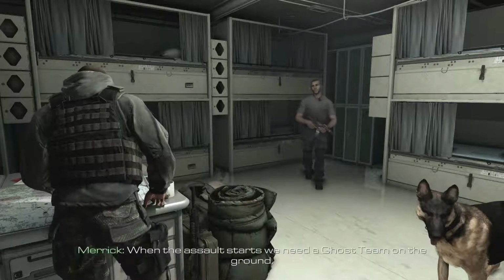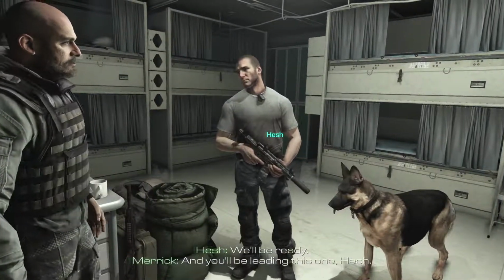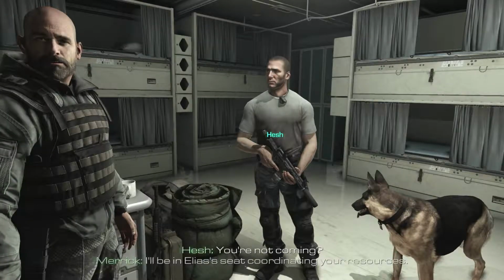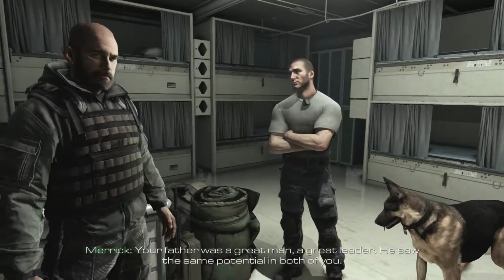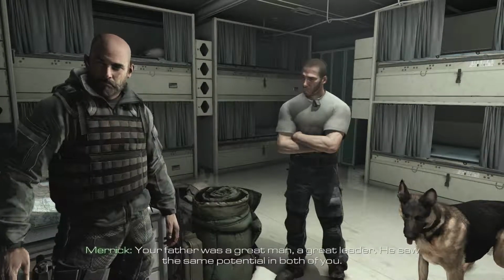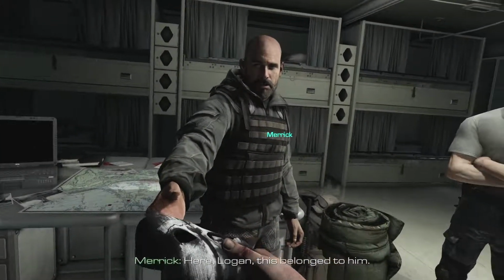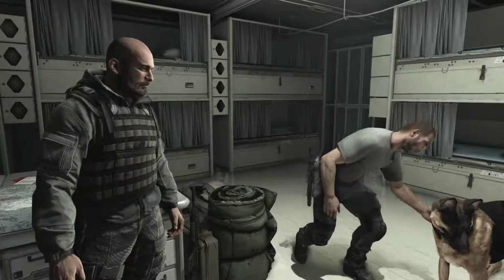When the assault starts, we need a ghost team on the ground. We'll be ready. And you'll be leading this one, Hesh. You're not coming? I'll be in Elias' seat, coordinating your resources. Your father was a great man, a great leader. He saw the same potential in both of you. Here, Logan. This belonged to him. Sorry, boy. Your job's done. You're going with Merrick. He'll be safe.